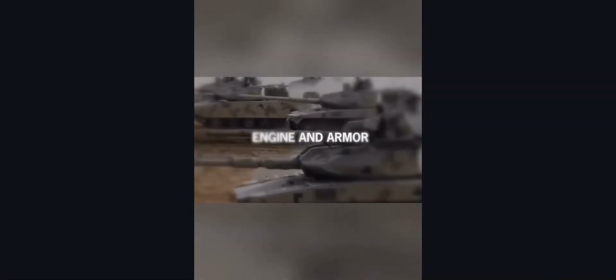Engine and armor. The tank's power comes from a 1,000-horsepower electric diesel engine mounted at the rear of the hull, while the transmission is fully automatic. The light tank also features a hydropneumatic suspension with adjustable ground clearance for all-terrain capability. Although the standard Type-15 comes with steel tracks, it can be fitted with rubber pads depending on the desired configuration. The maximum range is over 450 kilometers, but it can be increased by adding external fuel tanks, and its estimated top speed is 70 kilometers per hour, but it can vary according to the terrain.